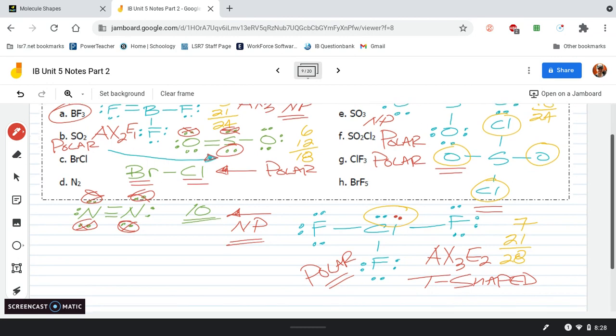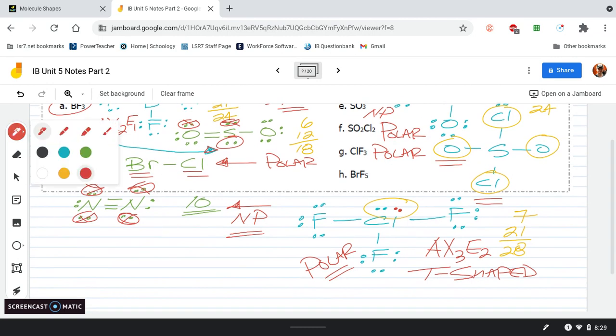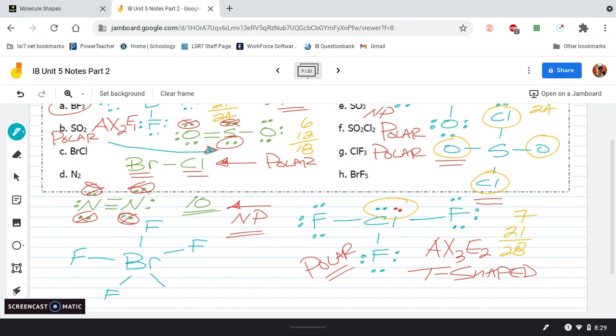And then running out of space, so we'll do the BrF5 over here. So bromine in the middle. Oh, go with a different pen color. Here we go. Bromine in the middle, and 5 fluorines. So we got 1, 2, 3, 4, and 5. And then we can dot them all up. No dots on bromine. It already has 5 attachments where it really normally should only get 4. So already we got some expanded octet squirreliness going on here. So we'll add all these dots.